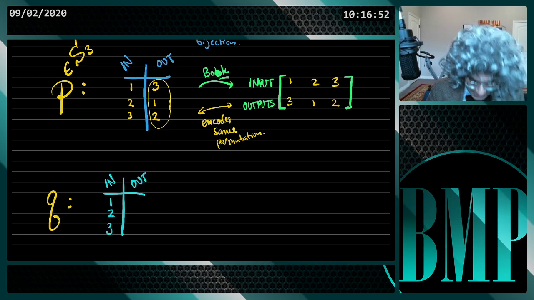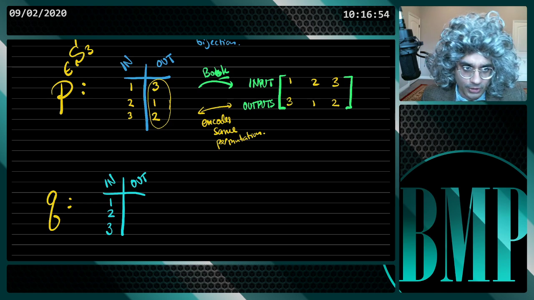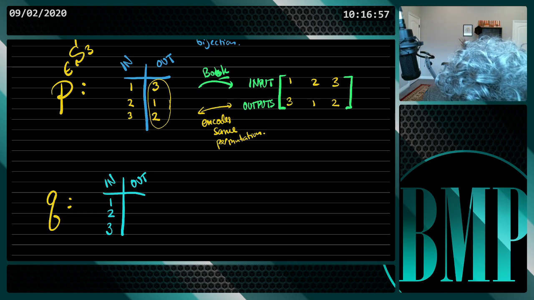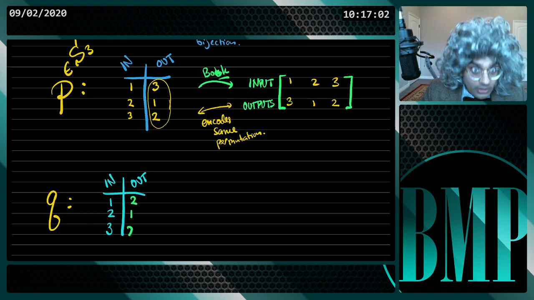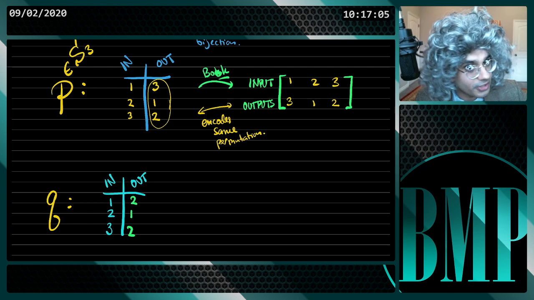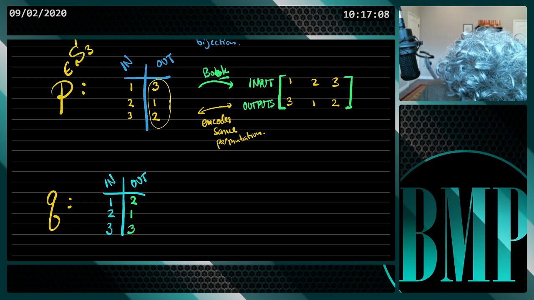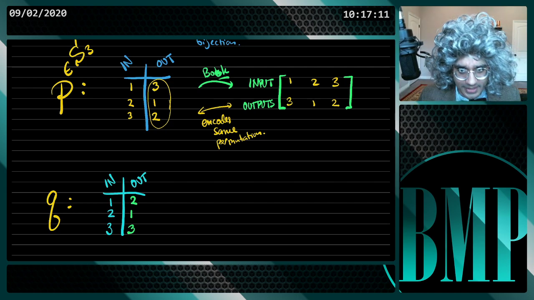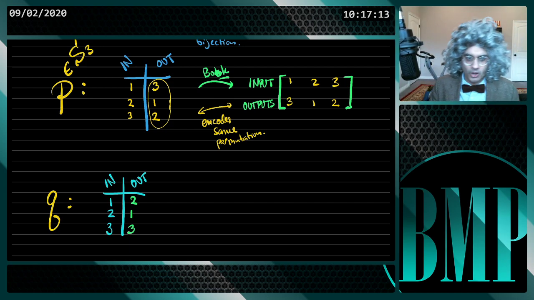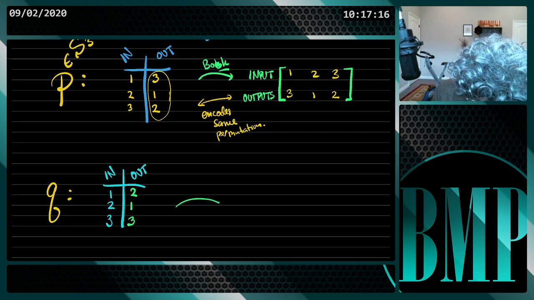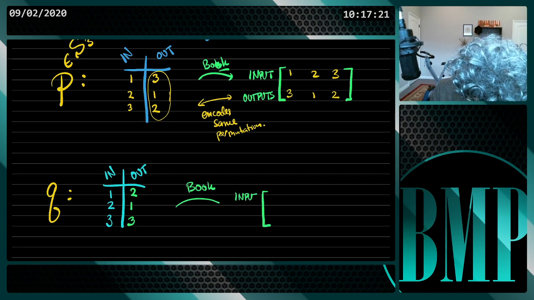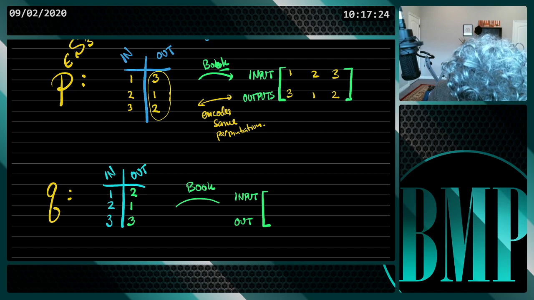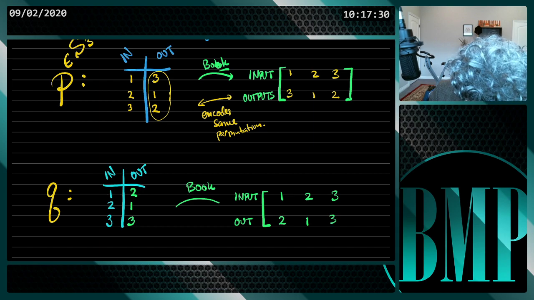Here are the elements I get to plug in. And the outputs are also those kinds of things. So here's one. I'll just go ahead and put 2, then 1, and then not 2 again. No, not a bijection. 3. There you go. There's only one. That's all you have left after I chose 2 and 1. Okay, fantastic. Or as the book likes to put it, inputs and an output table. 1, 2, 3, and 2, 1, 3.